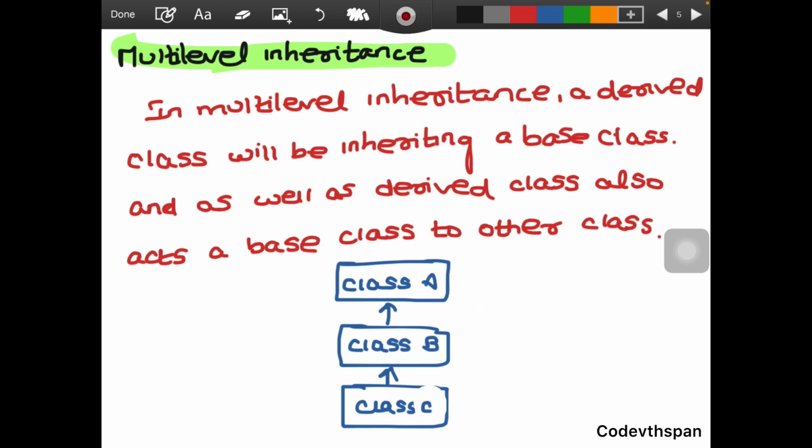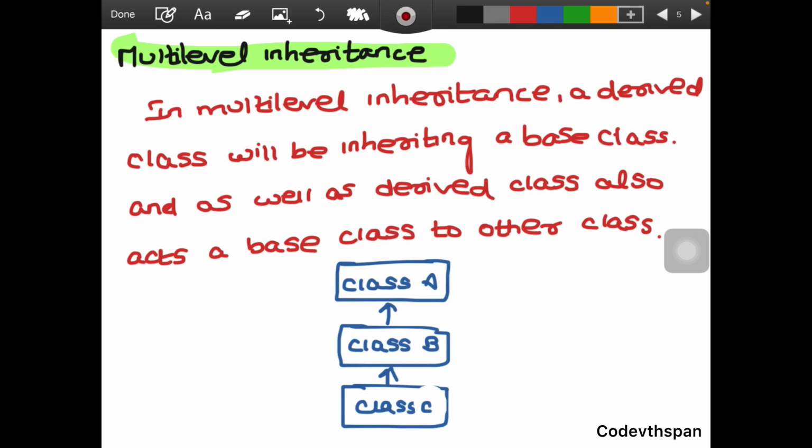After that, this derived class acts as a base class, and from that base class we are acquiring the properties. That means a derived class will be inheriting a base class, and this derived class also acts as a base class to the other class.